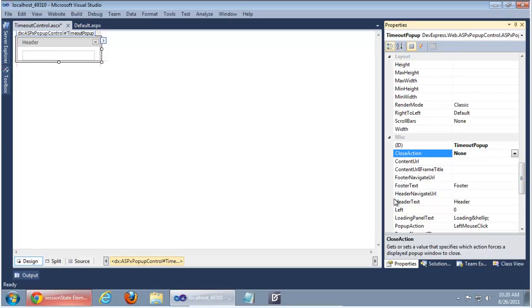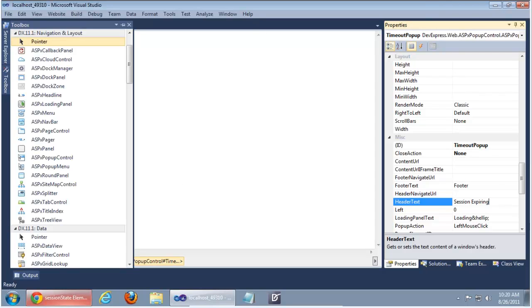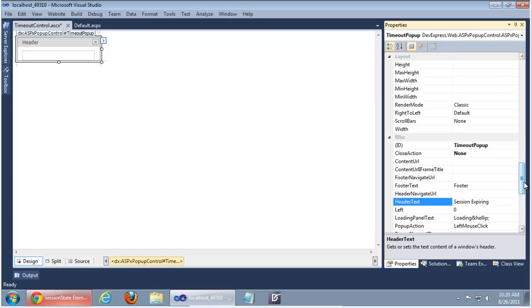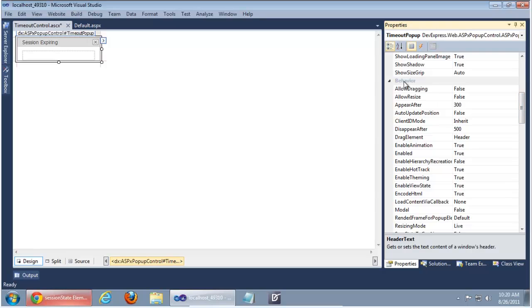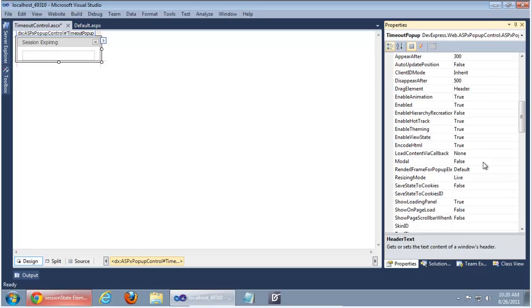Next, let's set up the header text. Right now it just says header, so let's call it something more meaningful, like session expiring. And then let's set the modal property to true. Now modal, you'll find this under the behavior category, tells the pop-up dialog that they have to address the pop-up, meaning they can't click away from it and go back to the page.